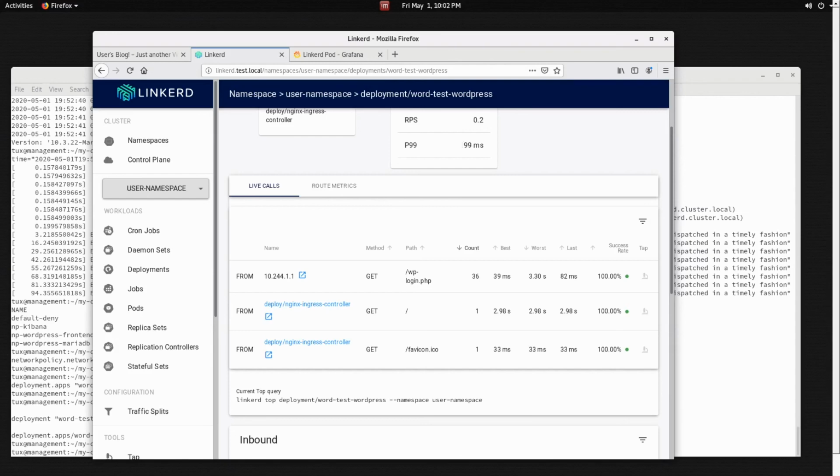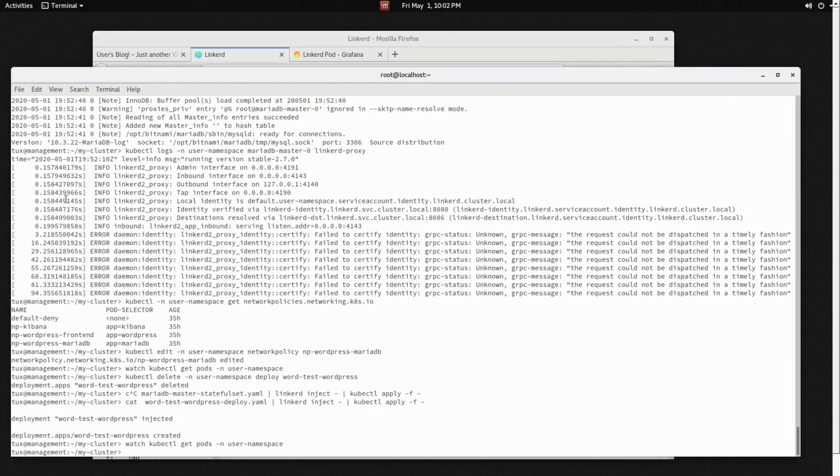So looking at the cluster roles that are available for Linkerd, we can check that right now.